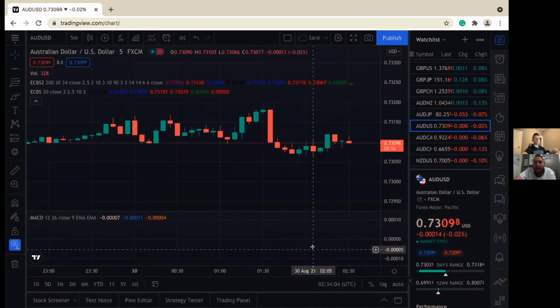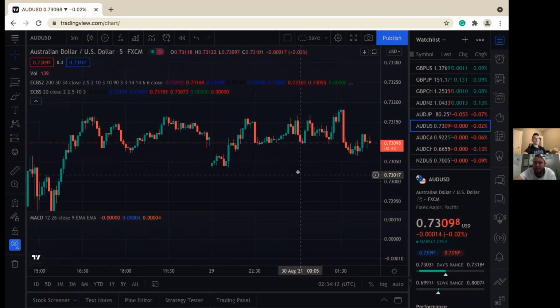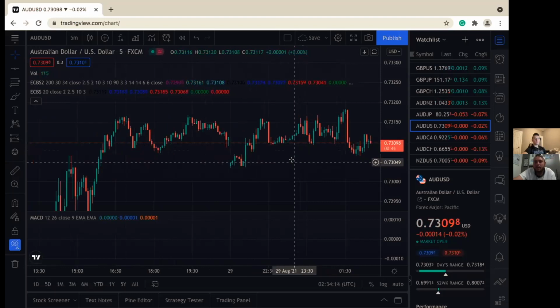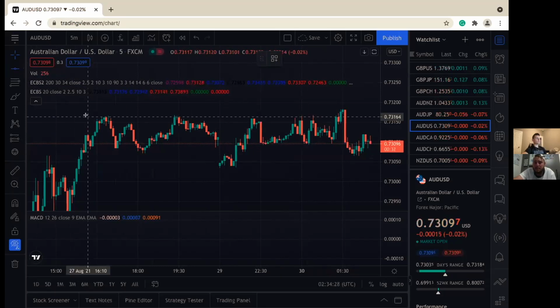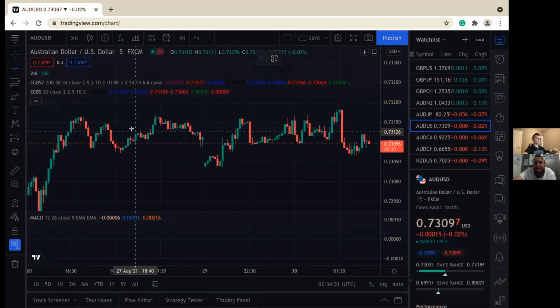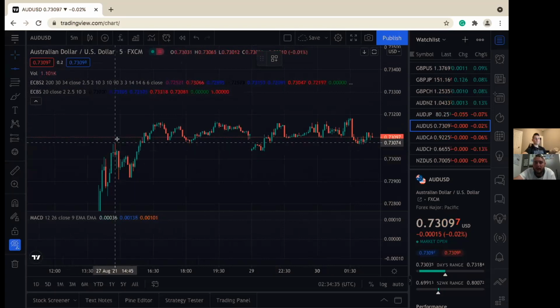So now I'm gonna start looking at what's going on in the market. The market just opened up, and it moves a little bit weird whenever you open up. But I'm gonna draw some support and resistance lines. I love to do this before I start trading, just to see what the market is doing. As we can see here, I always zoom out to see what's going on. We're in a consolidation area right now.